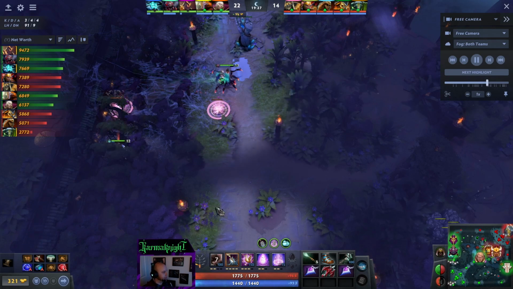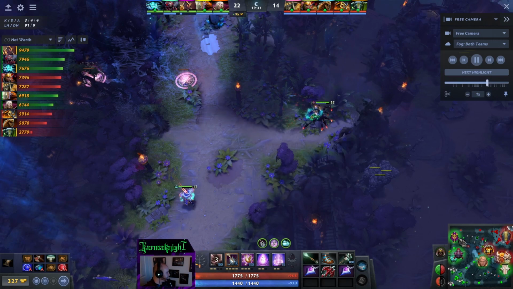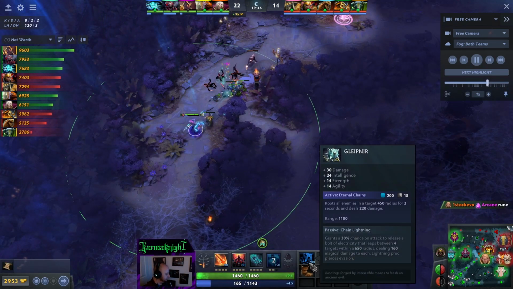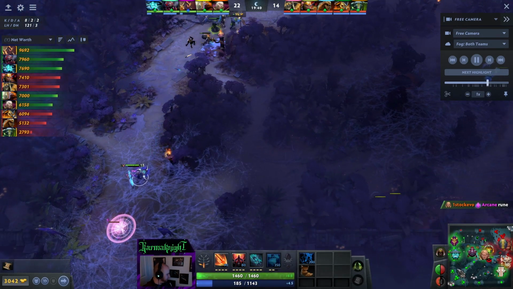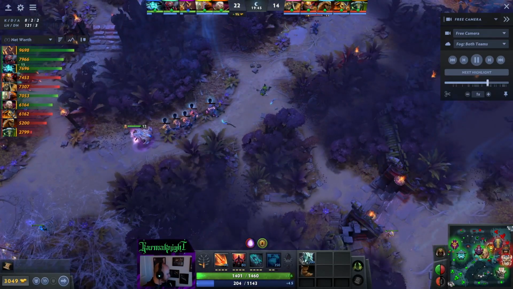We're running around up here. Where'd we go? A little bit of a waste of time. Silencer goes back to pushing the lane. He's got himself a Gleipnir. This is definitely a good pick with this build. Some additional lockdown and chain lightnings on your burning barrages.